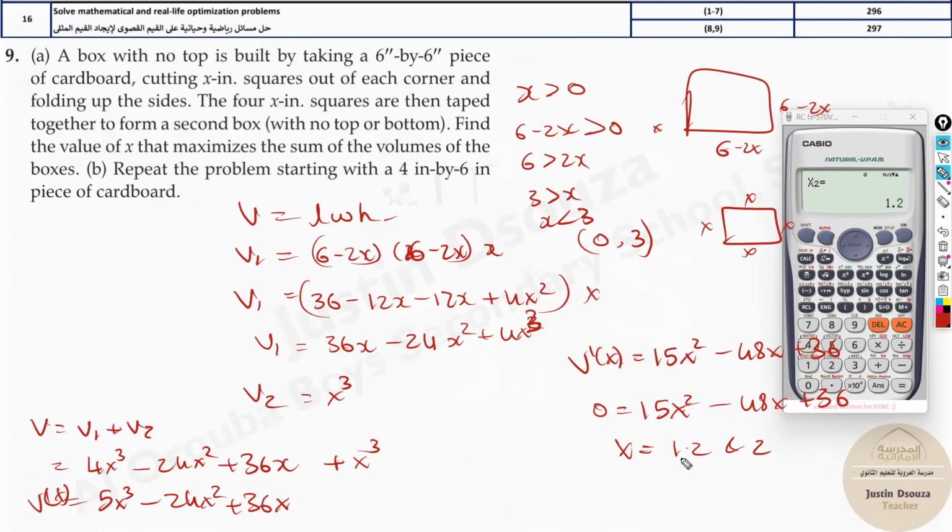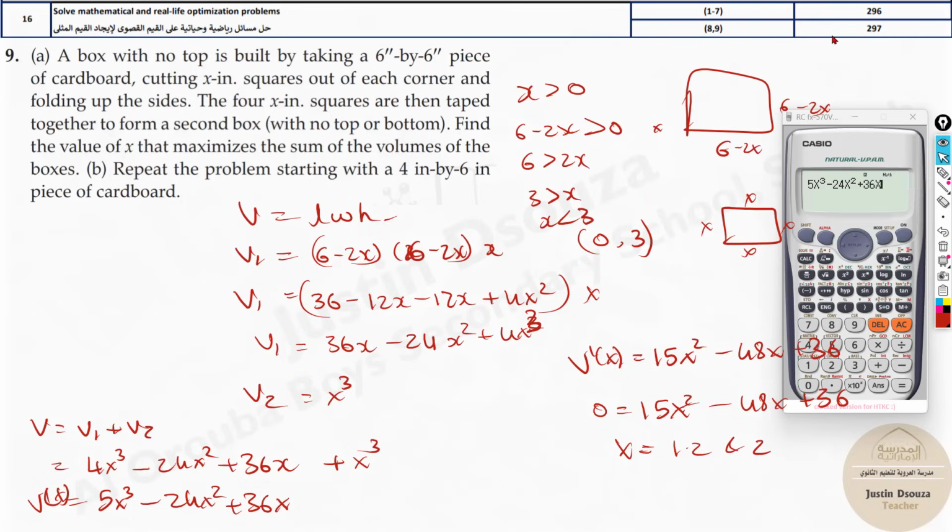Now you can do the number line, but what if both the critical numbers are within range? What we can do, since it's a polynomial, is the easier method: directly put these values into the given volume equation and find which gives you the maximum value. I was doing the first derivative test by number line. Try to stick to that because we have done it many times. But in this case, because we have two critical numbers, we need to substitute them in the volume equation, find which is giving you a greater volume, and that would be the answer.